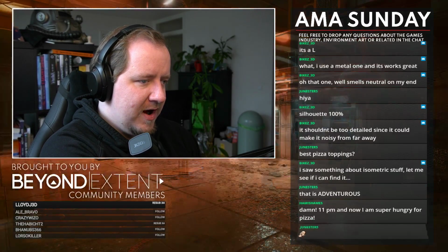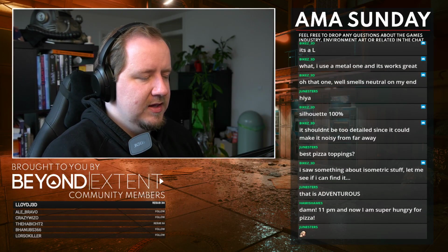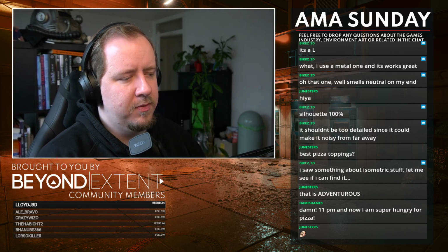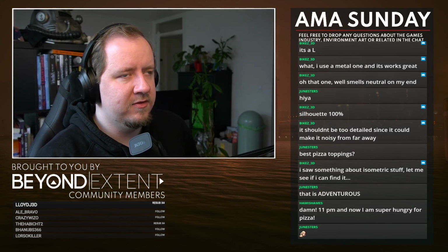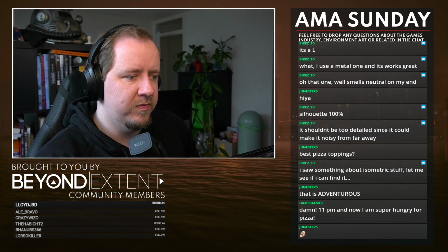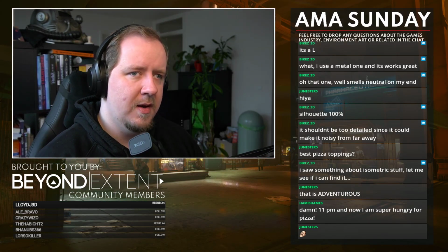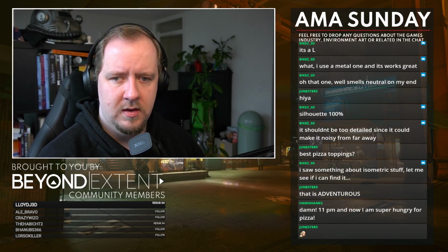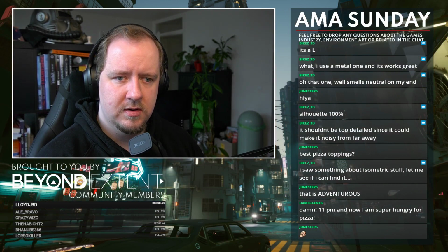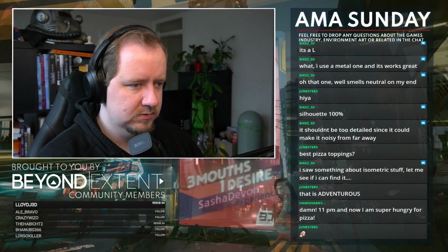Oh, you saw something about isometric stuff, bikes? Let me see if I can find it. Awesome. Yeah, I mean, there's a lot of good examples, right? Probably the most recent game I played with that kind of... Well, it's not fully isometric, but it kind of has that top-down feel to it. It's like Ruiner. That's a pretty good example for a game like that. No, it's not purely isometric, I think. It's been a while.